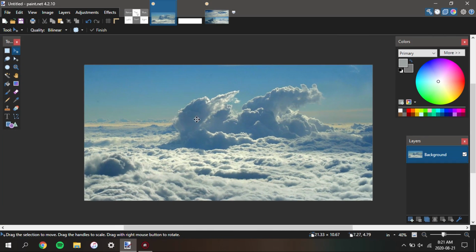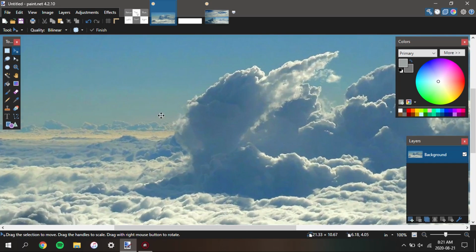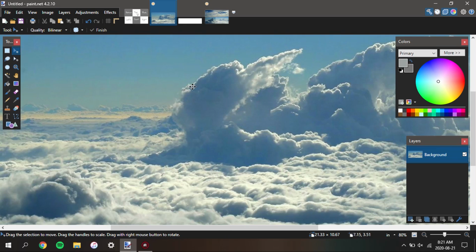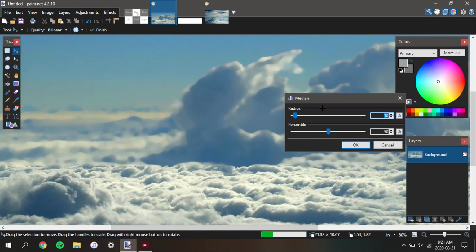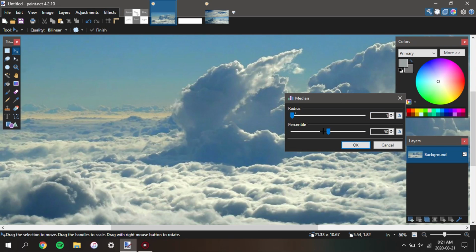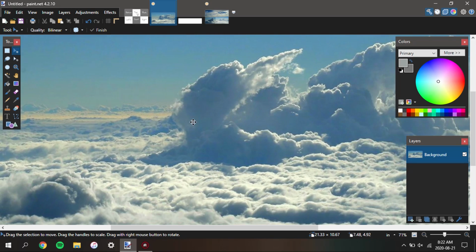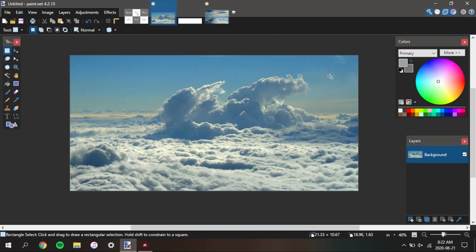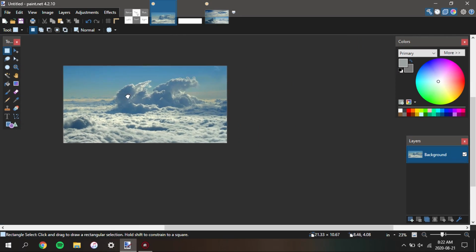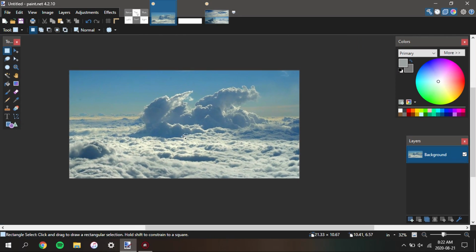Now, some images might have a lot of noise, depending on where you get them, because like I said before, it's kind of hard to find 4K wallpapers. So something you can do, actually, I don't recommend this, but if you do this a little bit, it can look okay. If you add a little bit of median, it makes it look like a painting in a way. Sometimes it can help a little bit. If you're really desperate, do that. But I wouldn't really recommend it. I would just pick a different sky. And hopefully this one does look decent for video purposes. So, this should be good.